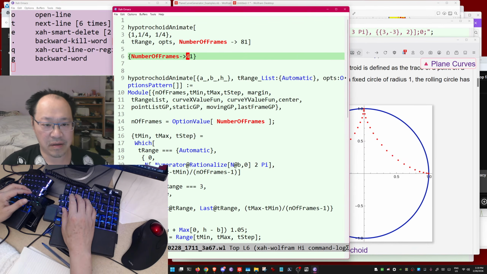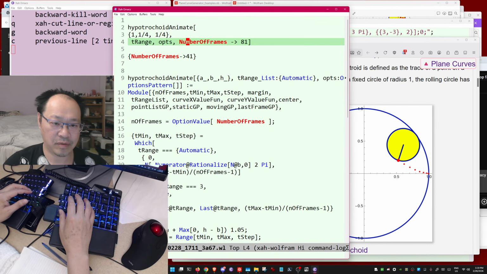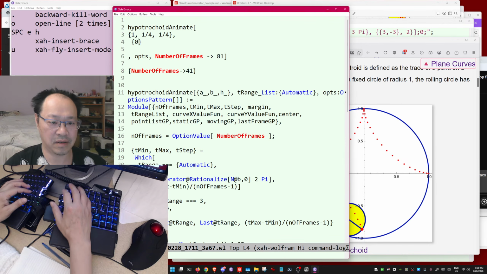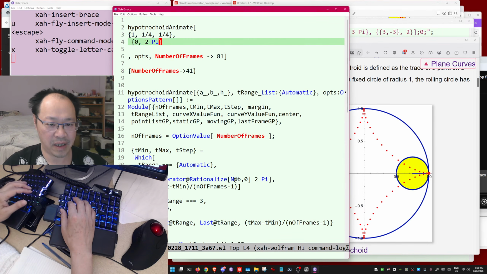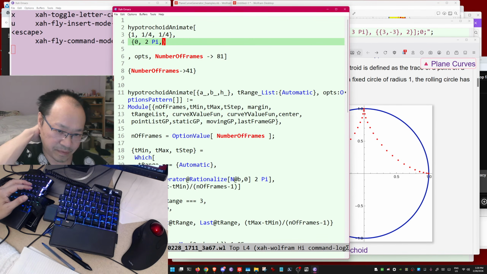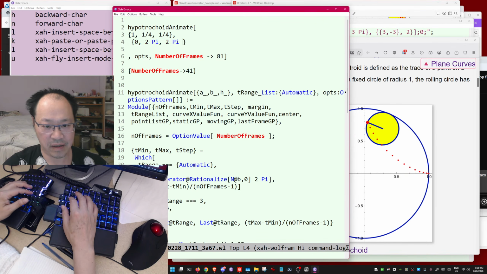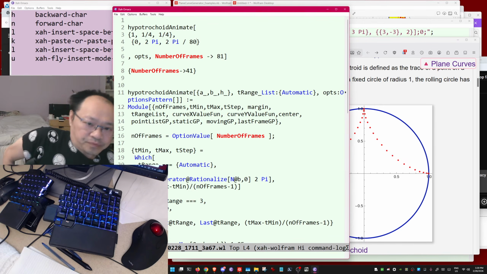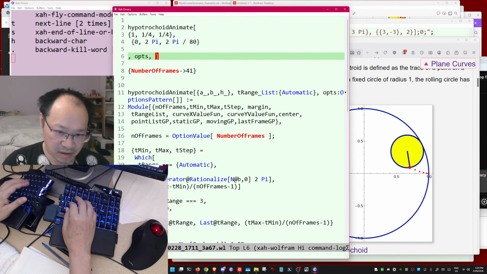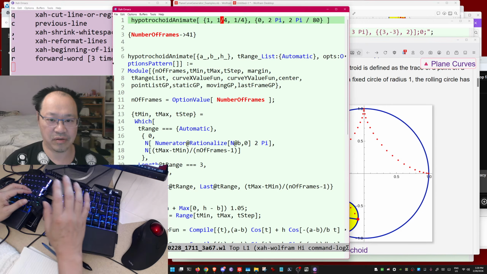Now this is a parameter, and this is 0 to 2 pi in steps of 2 pi divided by 80. That will create 81 frames basically. Delete that. So this is the function you actually want to write.